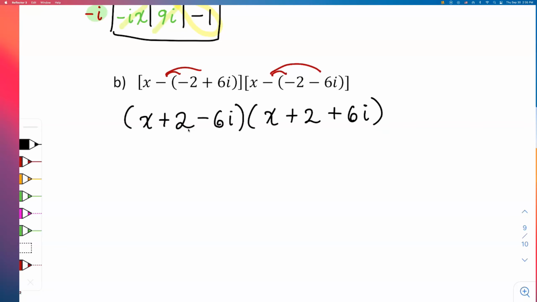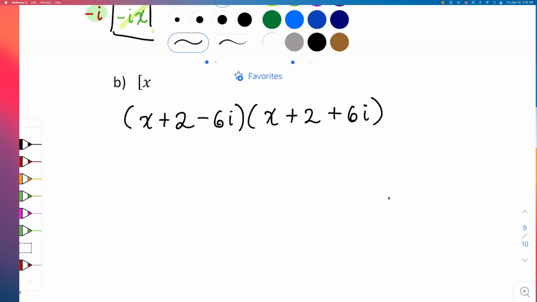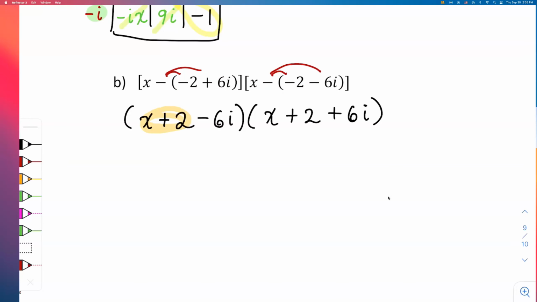Now, we're going to group this, okay? I know we just got things out of the parenthesis, but I'm going to group this. So, grouping it, I'm going to group x plus 2. You see the orange? Let that be our a, okay? All right, what else is there? There is 6i, and there is 6i. Do you clearly see that this is a minus b times a plus b, right? The oranges are the same, the blues are the same, and one parenthesis has minus in between, the other one has plus in between. So what we're going to do is a squared minus b squared.